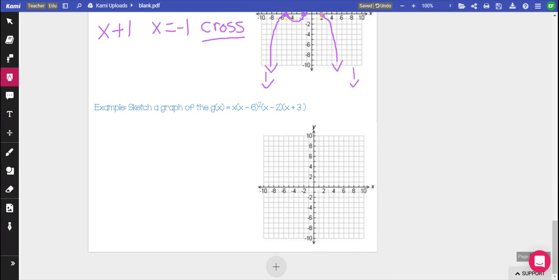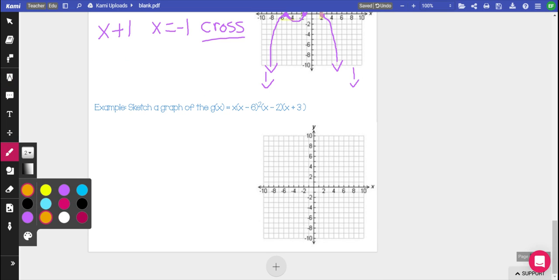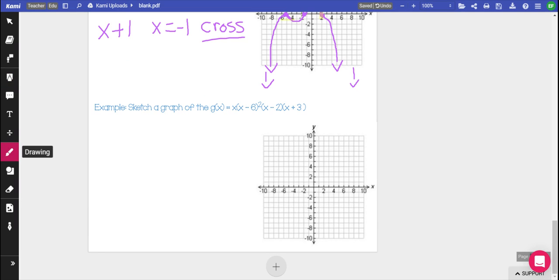All right, let's look at one more for the day. One more, last part of the video. All right. For this one here, again, let's look at our roots. Don't forget about this one. When you guys did your homework last week, you forgot about the x and how that translates. So the x factor means that we have a root at 0. Its multiplicity is a 1, so that means that we're going to be looking at a cross.